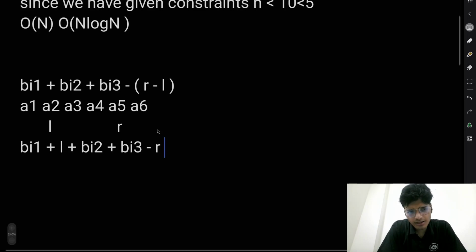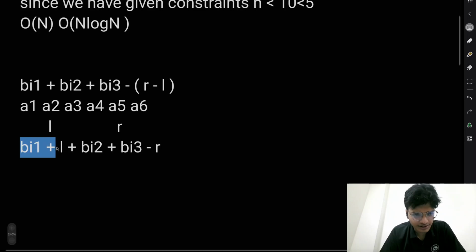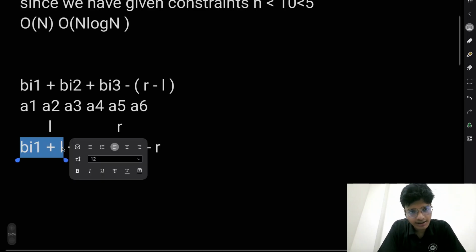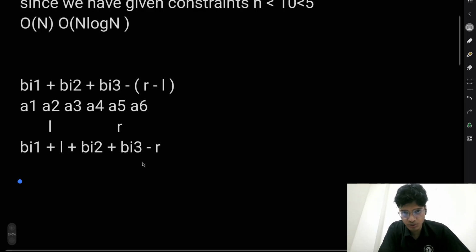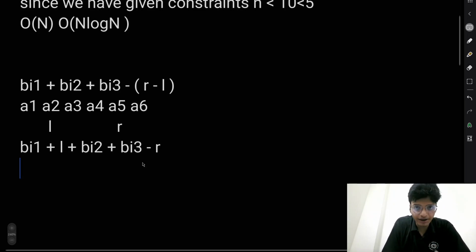So can you think of it as an independent entity? It depends on its index, plus L, that is the index at which that side beauty is present. And the same with B of I3: it depends on its index, which we have to subtract. So these two entities both depend on their index, not on any other values. So yes, you are right, they are dependent on their index.